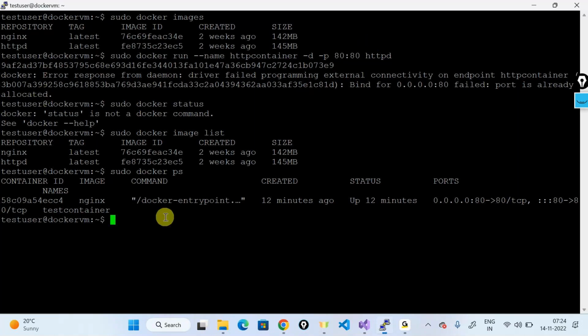Again, if I want to see all the containers that are stopped and that are also running, then what is the command, guys? So to see the running containers, it is sudo docker ps, and to see all the containers that are there in the background, which are not also running, then what exactly is the command here? What should I do here with this particular command? Should I add anything here?